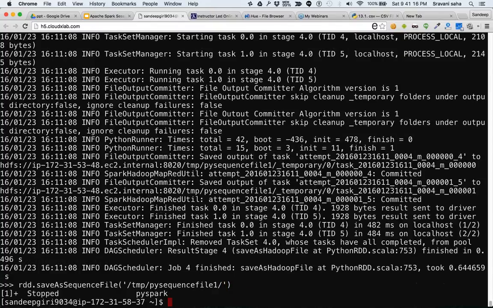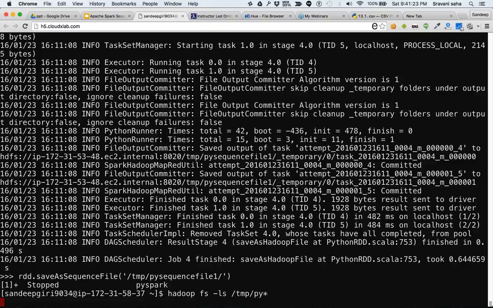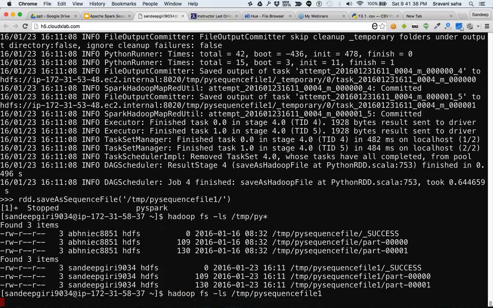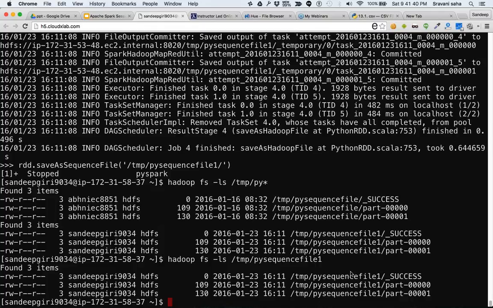Let's have a look at it. hadoop fs -ls /tmp, and then we have this. So inside this folder, this file has been written. Let's just take a glimpse of it. It'll look like binary format to us, but let's take a look.